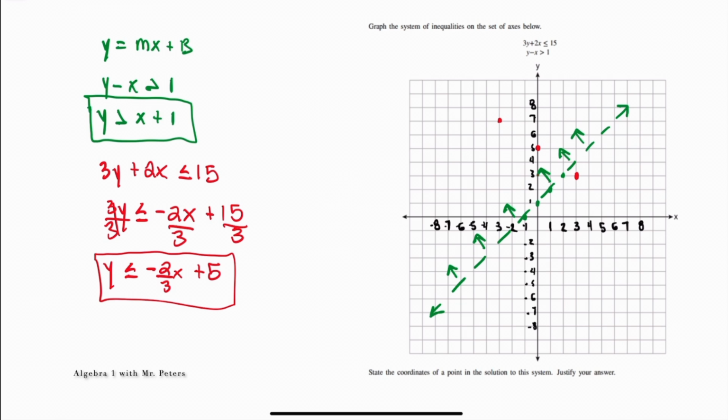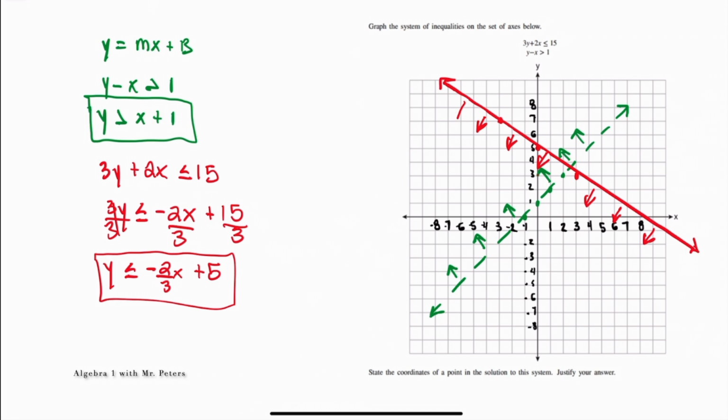And then I could go in the opposite direction to get another point right here. So now the difference here is that this line is going to be solid. So when we connect this line, I'm going to draw a straight line, and this is what it should look like. Now it tells us that y is less than or equal to. So typically that's going to be under this line. And I always tell students use (0, 0).